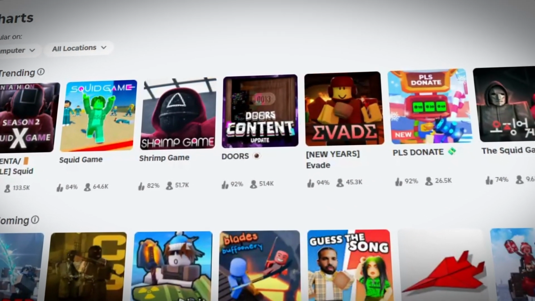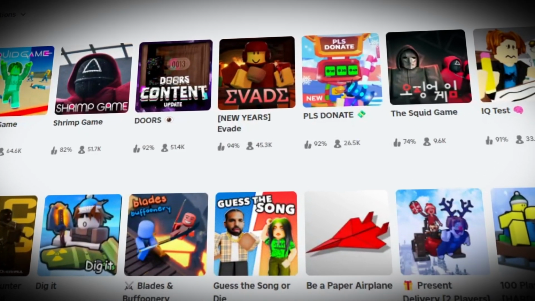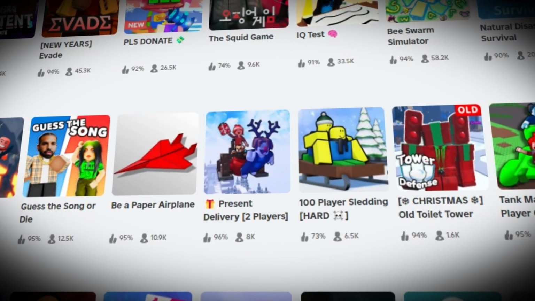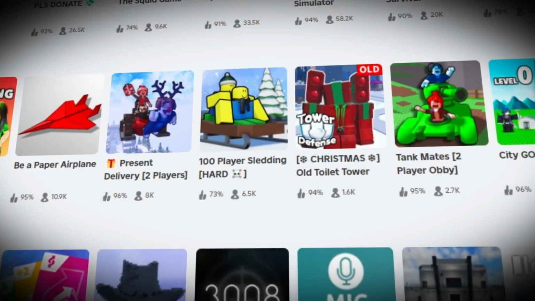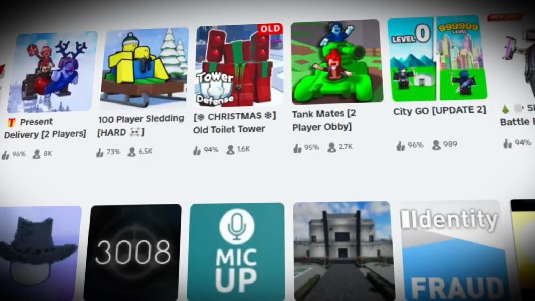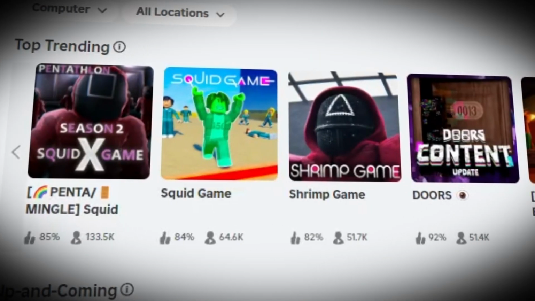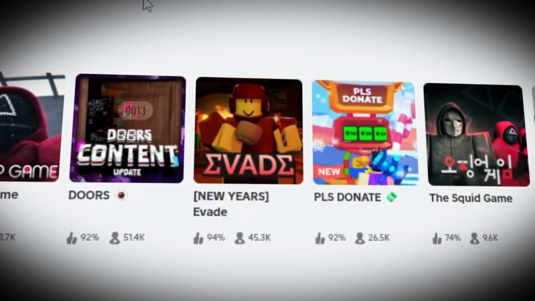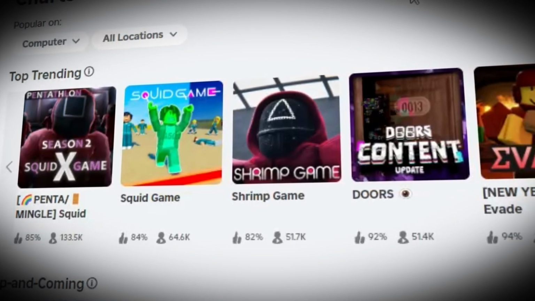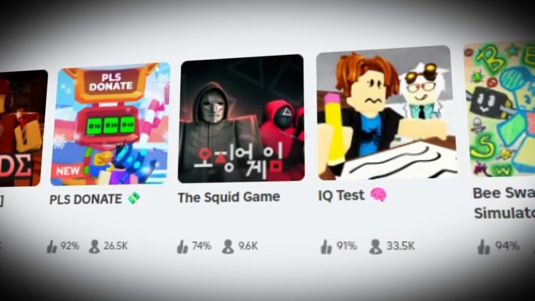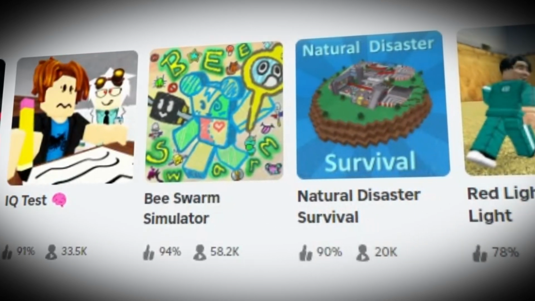When you scroll through the Roblox games page, you see a bunch of games that look similar, but are quite different if you actually took the time to play them. And that's what originality means. That's what taking a concept and making it your own really means. There are a bunch of Squid Game games listed on here that you can play, but if you went in and played each one, you would see that they're quite different. You can actually tell by the player bases. Some games are popular, some games are less popular, and I promise you, your originality will be seen by the players. I promise you that.